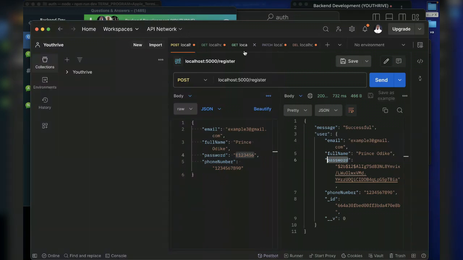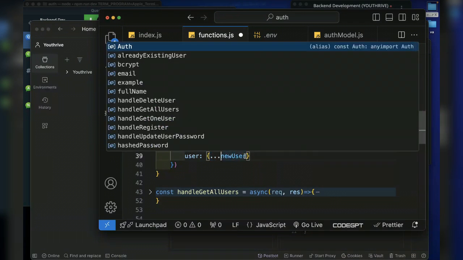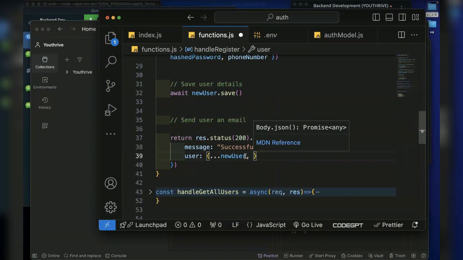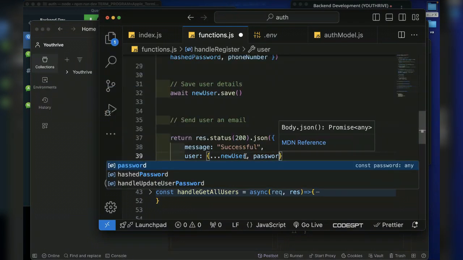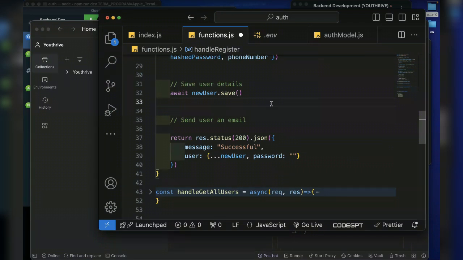So what we can do, easiest way to do it is say the user details will be, I have not taught you spread operators. It's not everything I'll teach you, but let's set it.